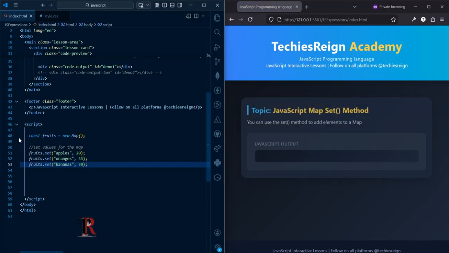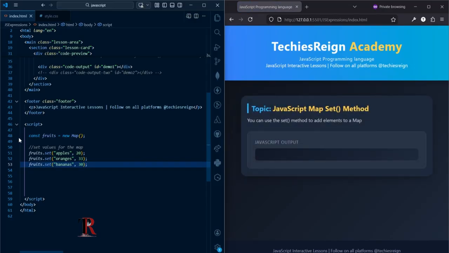Now the set method is used to add elements to a map. As gotten from the definition, you can see what we are trying to do here. The method is what I'm passing to my map object so that it can receive these new values that I'm setting inside the set method and add it to what I already have inside my new map constructor. You can see that right now it's just a constructor, it's empty and there are no values. So let's see if this has been actually added to the map. How do we go about that?